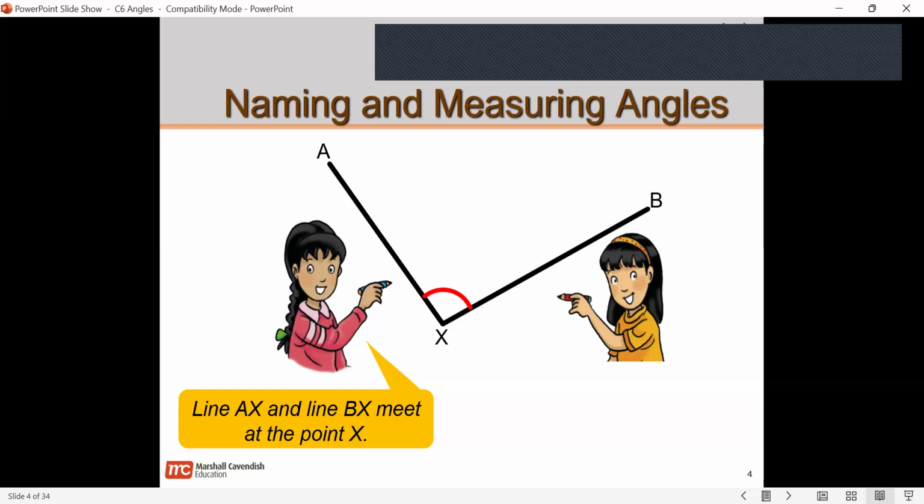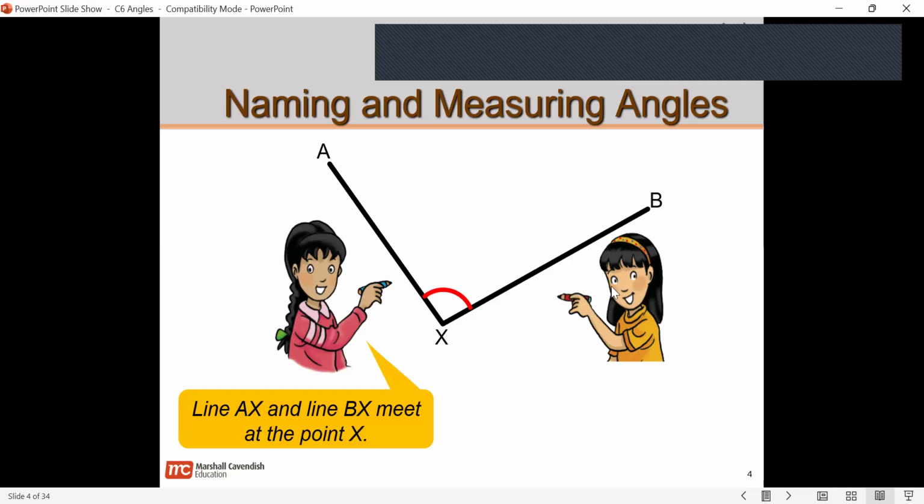For example, AX. What does AX refer to? The line from A to X. So when it's written as AX, it's from A to X. Can I say the same line AX is XA? Can I write it as line XA? Also can. It's just that X is the starting point and A is the ending point. So AX is equal to XA, no problem with that. But there will be a problem when I'm reading and naming the angles later.